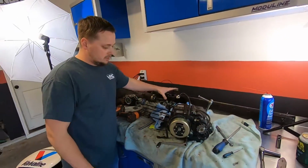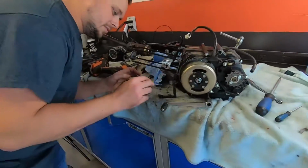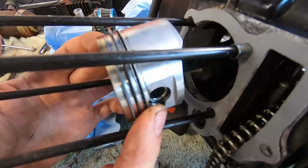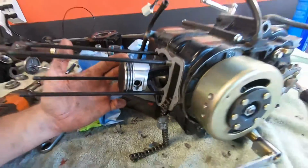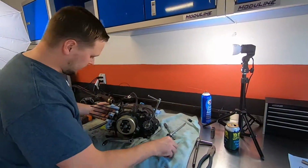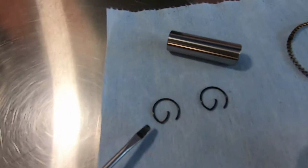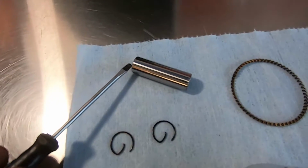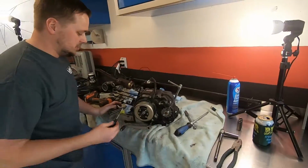So to get the piston out, we have a new one. I wouldn't really replace it if I didn't have a new one sitting here. It looks fine, but it's easy enough to replace. So to get it out, you got two clips. They look like this. These are the new ones, and that's what's holding your piston pin in. It goes to the center of the piston there and holds the piston on the rod.